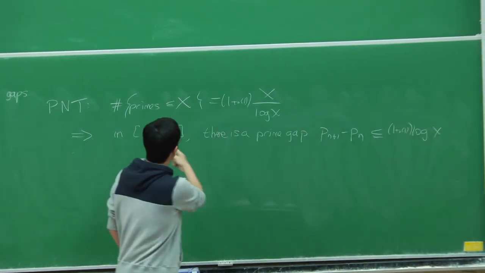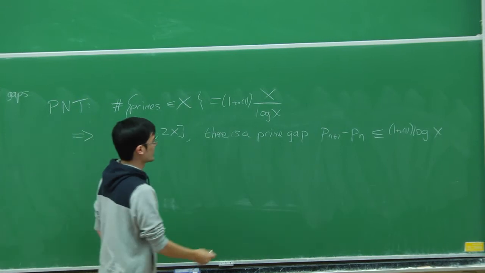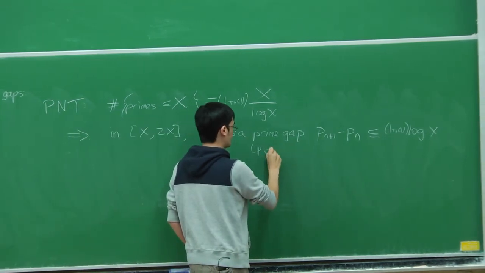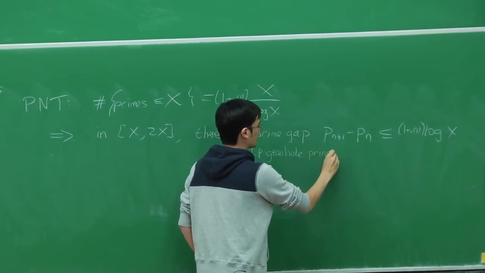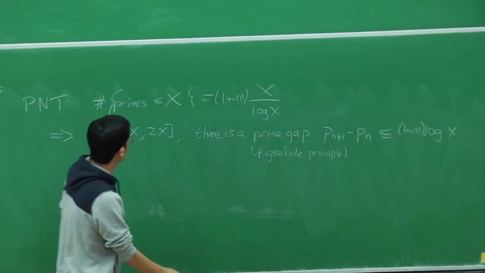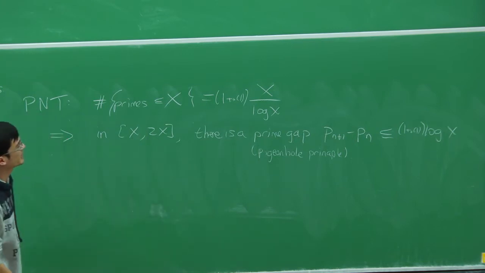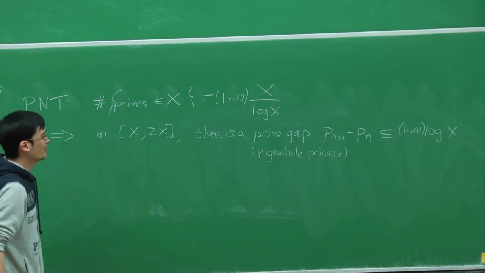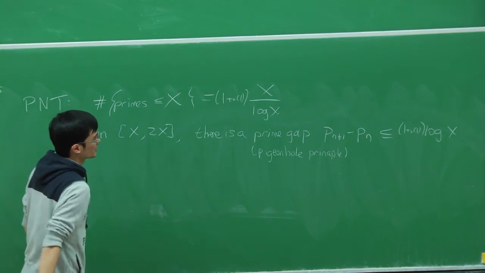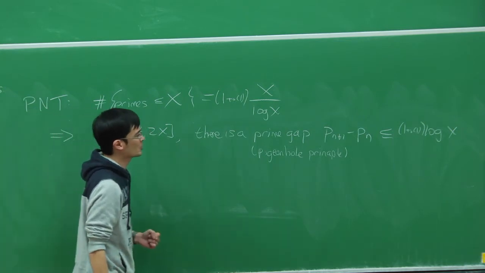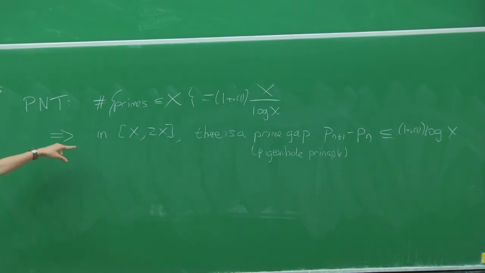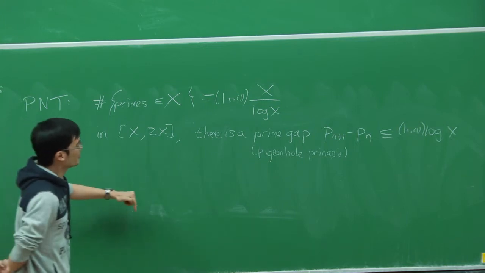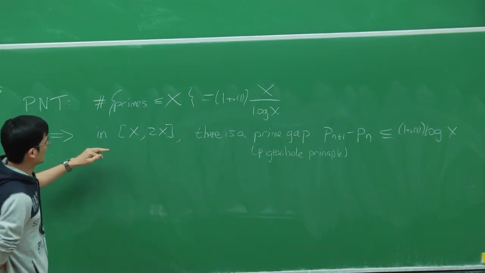Okay, so this just comes from the pigeonhole principle. Because the number of primes between x and 2x is about x over log x from the prime number theorem, and so just from the prime number theorem, two of those primes have to be within log x of each other. Okay, let me give you a second proof of what I just said, which is more roundabout, but there's a reason why I want to say it that way.